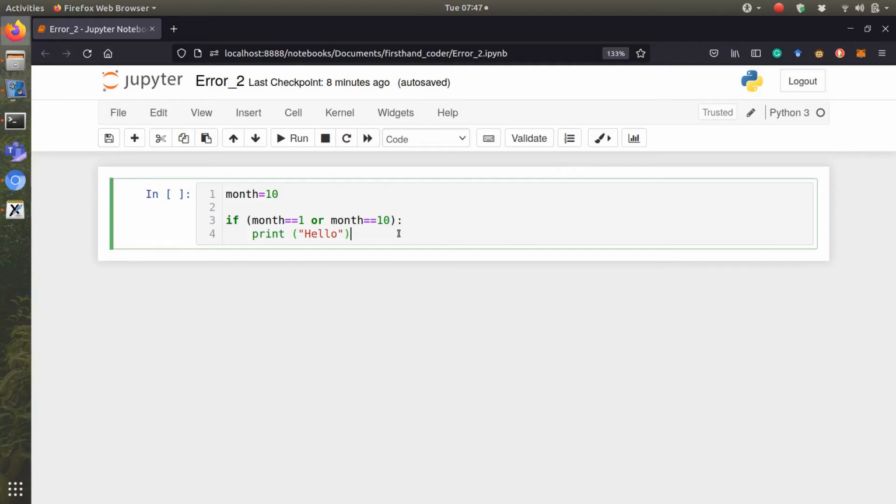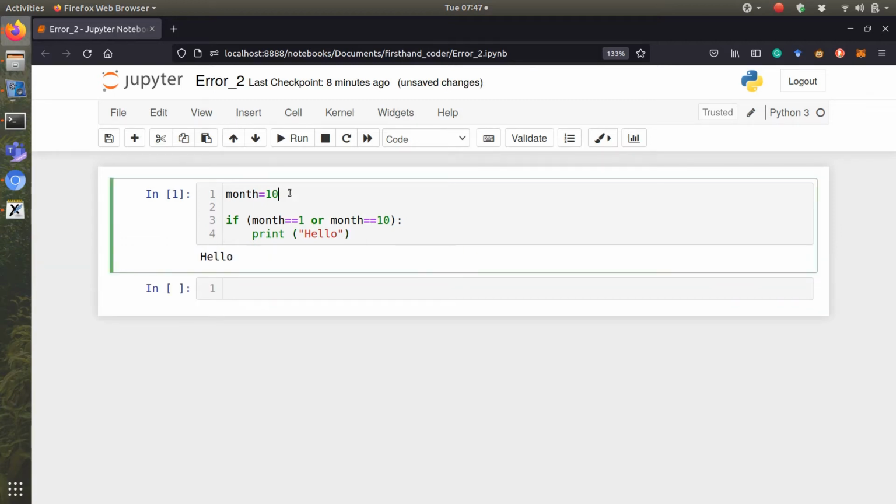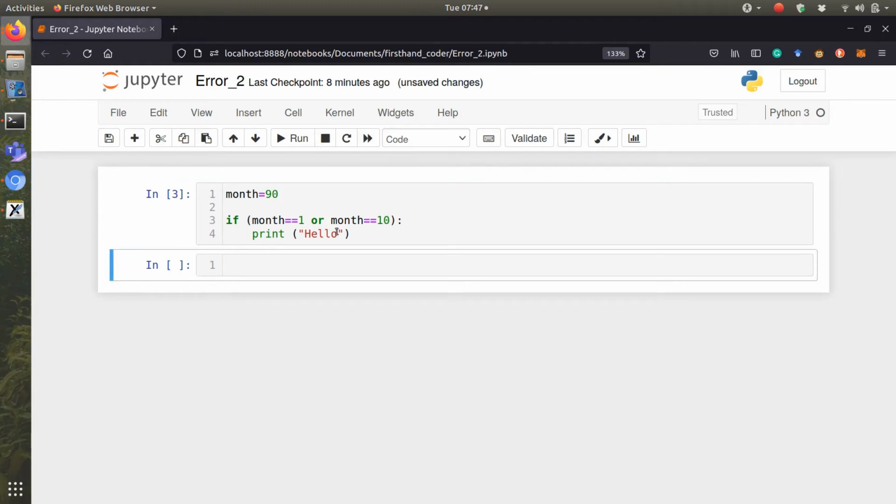So this condition here allows you to check if the variable month is equal to either 1 or 10, and you can see we'll get hello. If it's equal to 1, we'll also get hello, but if it is neither, we'll not get any message.